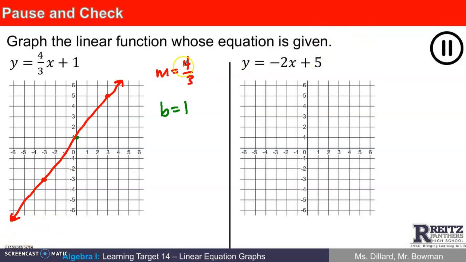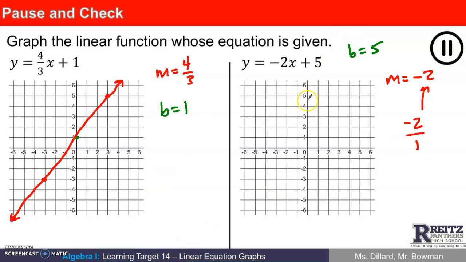Here we've got, for y equals negative 2x plus 5, a slope of negative 2 and a y-intercept of 5. So again, here I need to think about writing a fraction that means the same thing as negative 2. The simplest option I think you could use is to just take negative 2 and divide it by positive 1. So I'll think about rise over run this way.